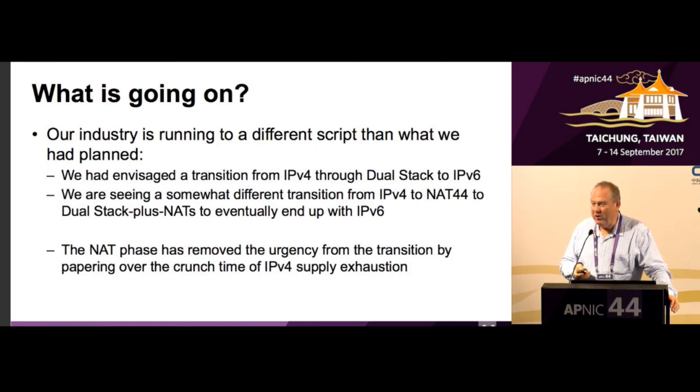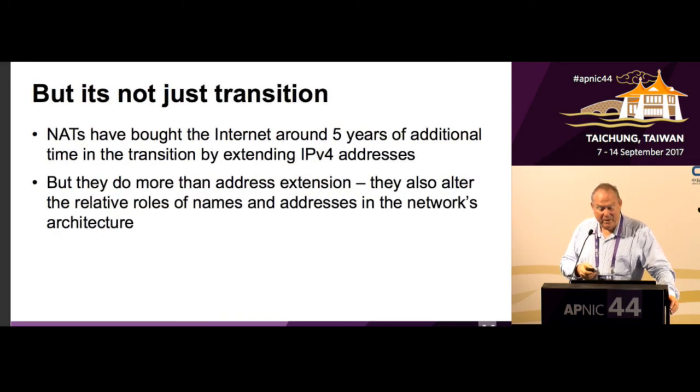So interestingly, urgency has disappeared from this debate. What, 6 years after IANA ran out? No, it's 6.5 years. And there's still no urgency in this debate. I'm amazed. I am stunned. And the only reason you can put this down to is because of NATs. Because if you didn't have NATs, you'd all be running V6. There's no choice. So again, a fascinating development, completely unplanned. We've bought at least 5 years, longer.